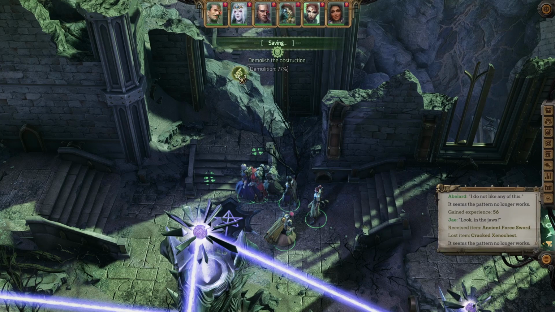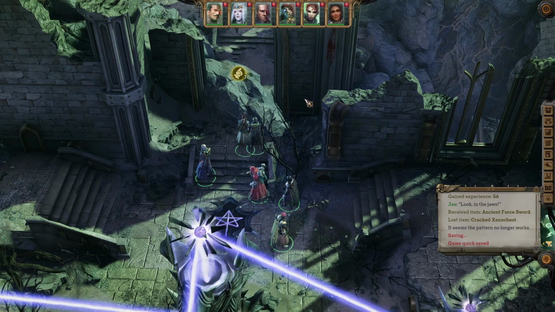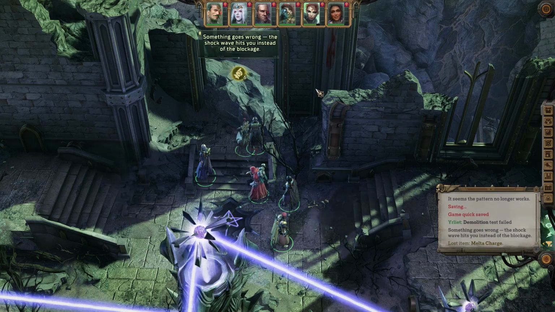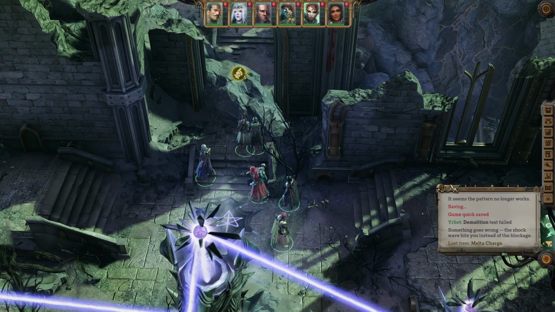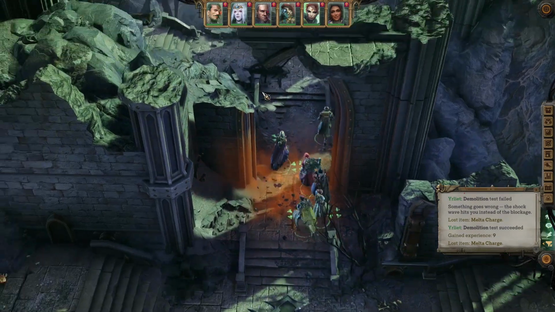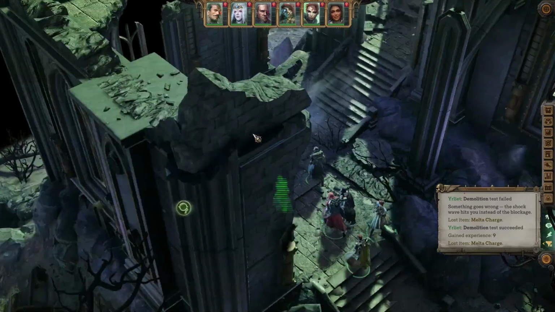Save it here. Demolish the obstruction. I have failed my kin. Really? Okay. Got 9 experience. This master-crafted patella augment is not fit for a servitor.